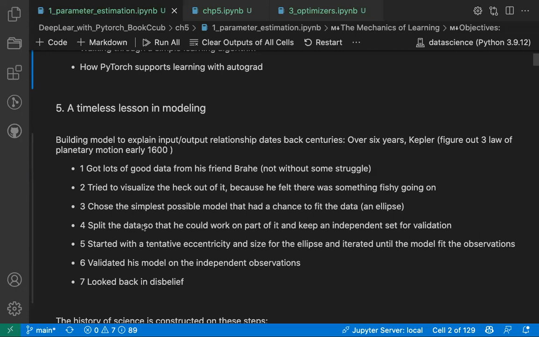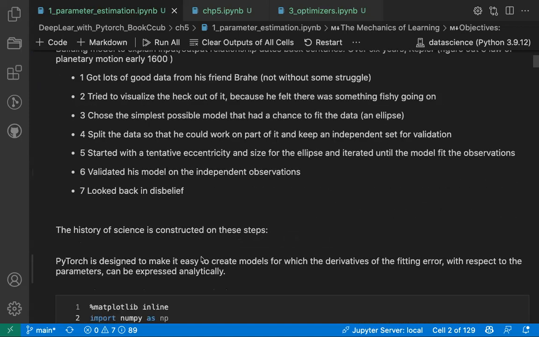Now, he chooses the simplest model. When you see that there is a relationship in your data, then you can choose a modeling algorithm. But he does not actually use the whole data. He splits the data so that he can do the training experiment on one side. After you finish, you can evaluate on what is called a validation set. And now he iterates this whole process of training, iterates, and validates at the end. This is something over centuries. They gave a history, saying that the history of science is basically constructed on these steps.